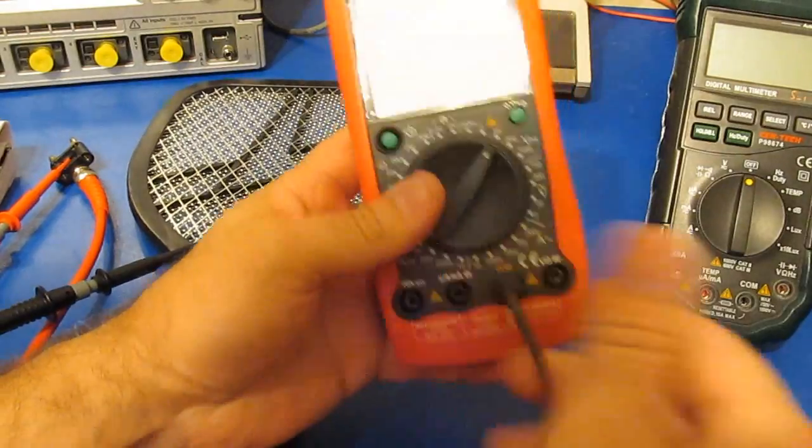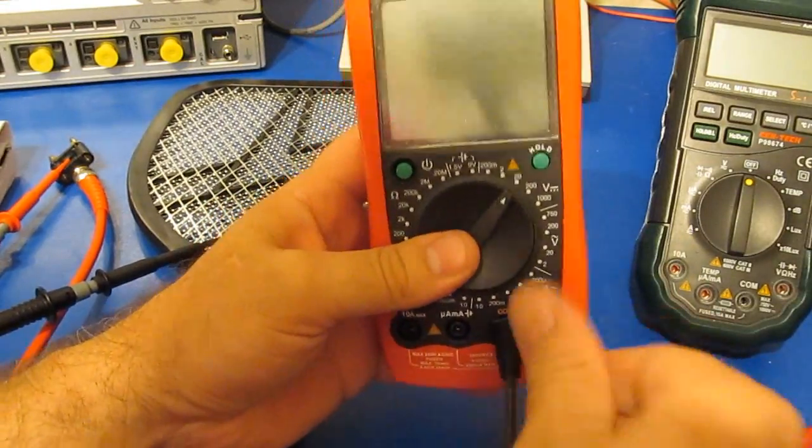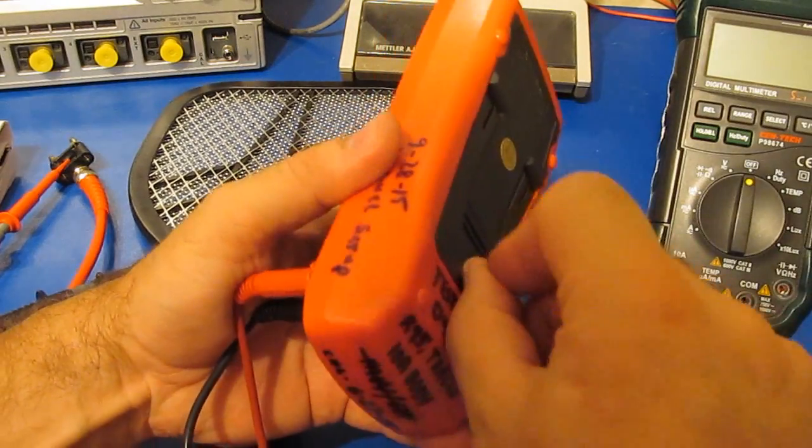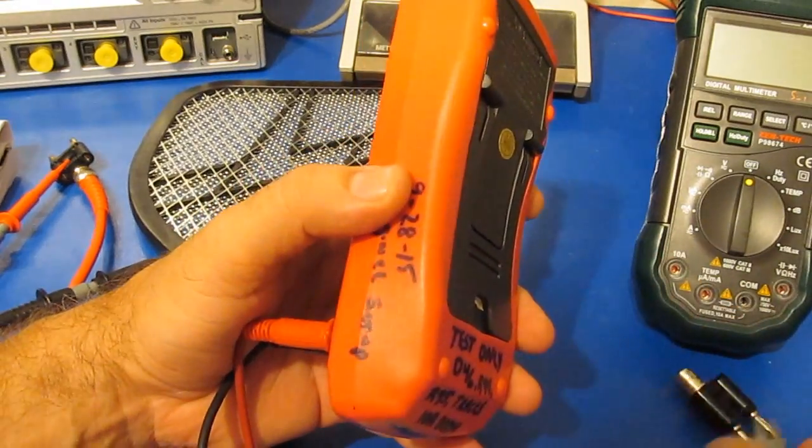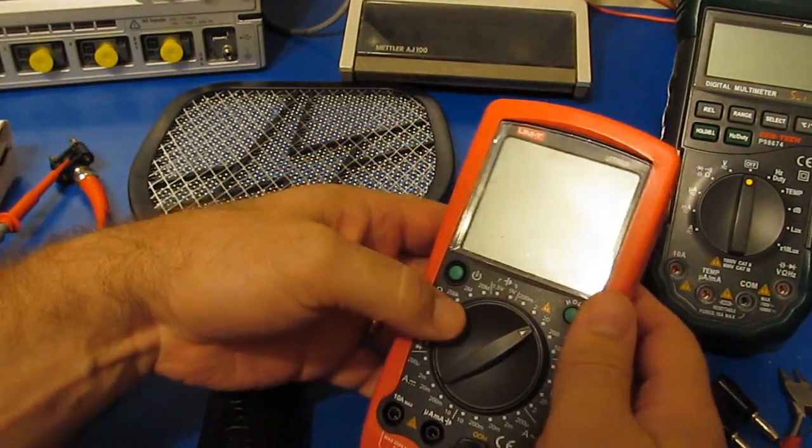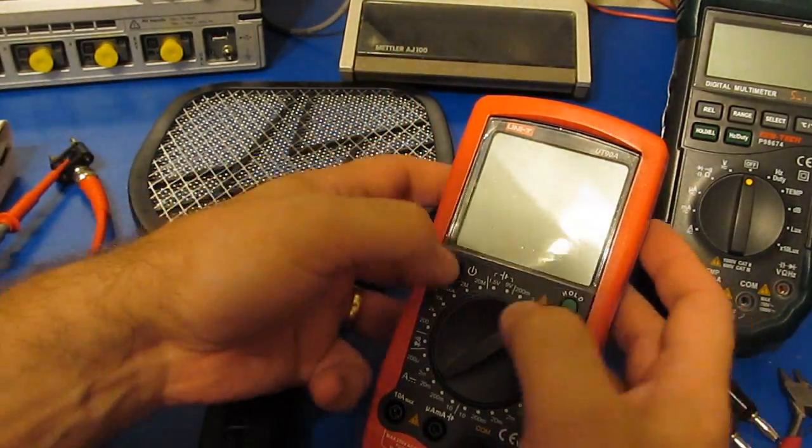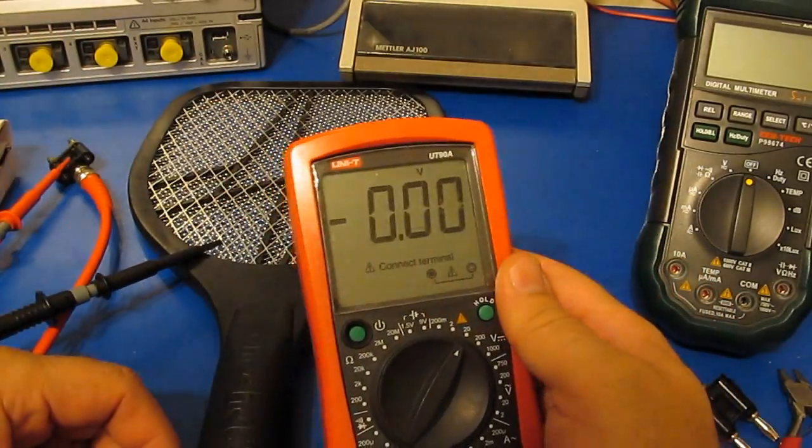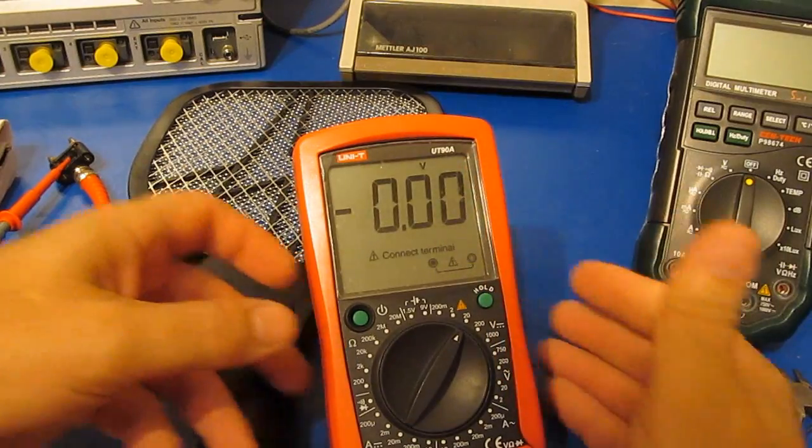What we're going to do is hook this thing directly up to our fly swatter and let's just see if this will survive. This meter is actually done quite well through all of my testing. Again, just the fact that I've been able to repair it at all, that's pretty decent. Most of the meters I can't - it'll actually take out the controller chip and that's usually the end of the meter.